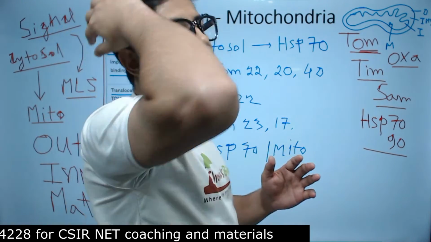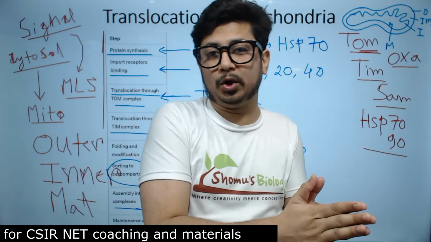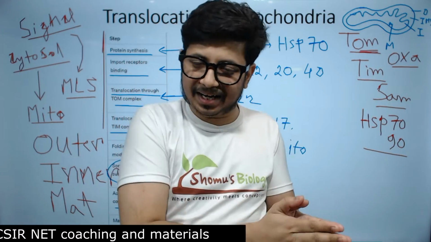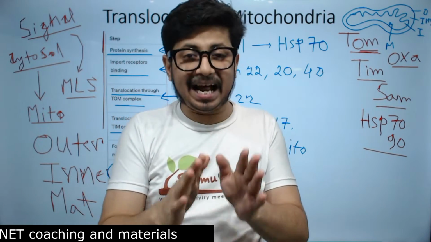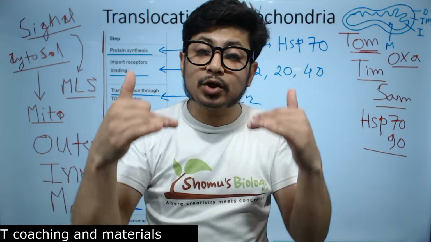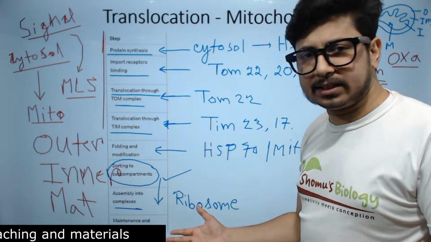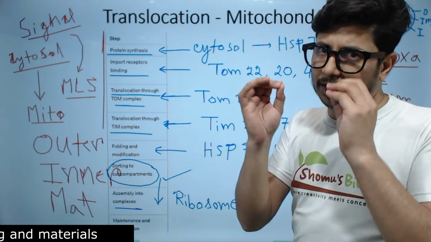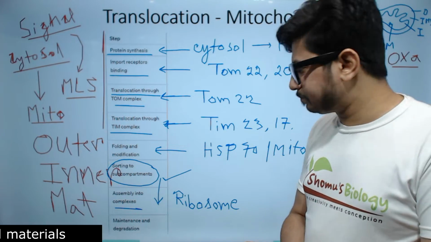If the protein is good and fine, it should be kept there. If the protein is not good, misfolded, then the UPR, unfolded protein response system, will tag it and degrade it by mitochondrial protease. Many students ask what kind of degradation is there. Ubiquitin? No. This is degraded by mitochondrial protease enzymes that are present inside the mitochondria.